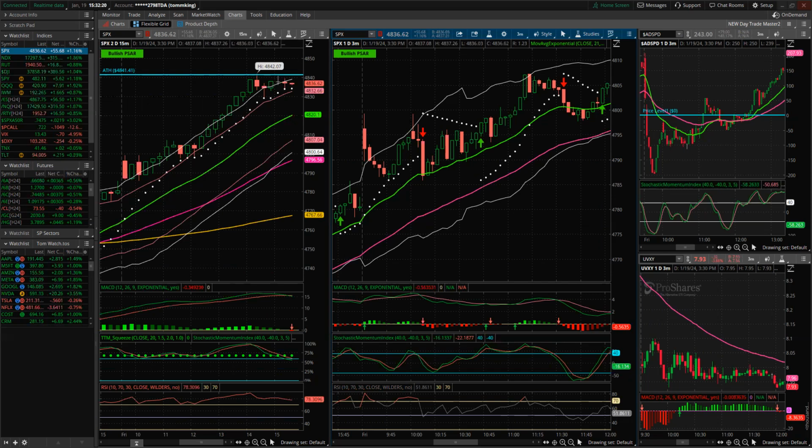I hope this helps and gives you a little bit of an insight as to how I trade 0 DTE a bit here. If you want the specifics, you can check the trade plan for entry and exits there. But these 3 ATR bands, I think they really can help your trades when you get outside of them, as long as it doesn't ride that band up the entire day, which it did on the 15. But depending on your timing, we happened to time it exactly perfect today. We hit it right at the high of that time, and we managed to get out right at a big move down on the day.